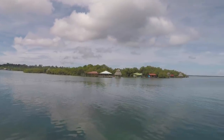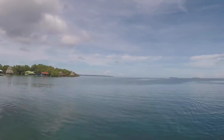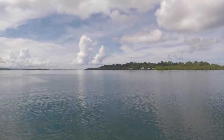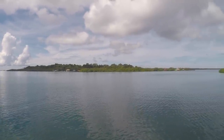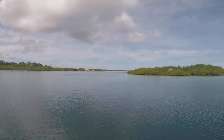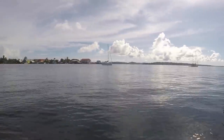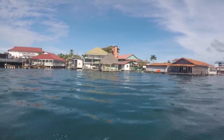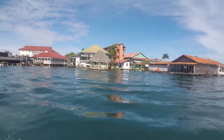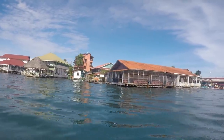We made our way west along the coast of Panama to the archipelago of Bocas Del Toro. The national park boasts impeccable beaches, turquoise waters, and a distinctive Afro-Caribbean culture. It is easy to see why this region has become popular for visitors to Panama. Bocas is the main town on the main island and has rather an attractive waterfront of rambling buildings and piers. It also has a national airport with links to Panama.